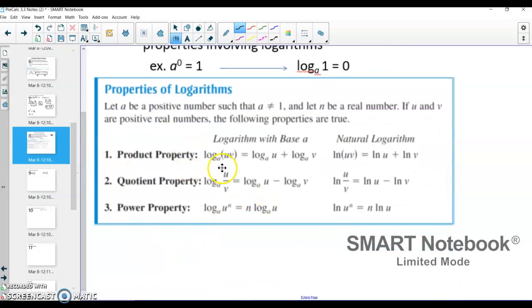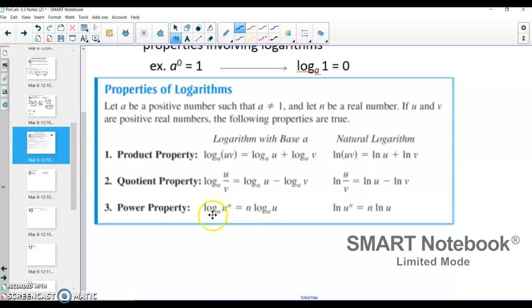These are the ones we're going to focus on though. So when we have log base something of multiplication, we can split it into addition of the two things that were being multiplied. Okay? Same thing goes for the natural log. Here we have division, and division breaks down into subtraction, or vice versa. Subtraction turns into division. Same thing goes for natural log.